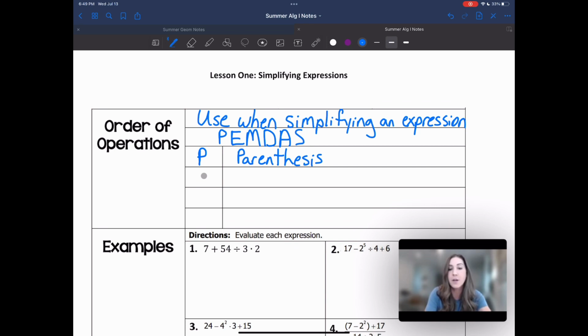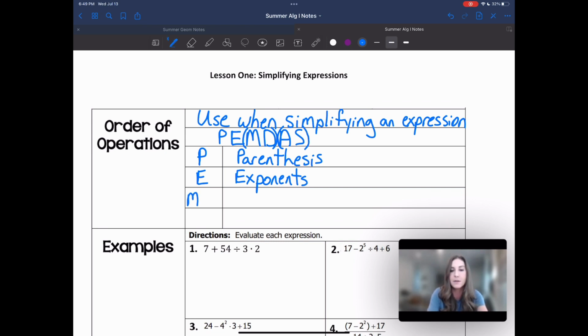Okay, the next thing we look for are exponents. E for exponents. And if you can't remember what that is, we'll look at it in a minute. Exponents. Okay, next comes, now you might think M, multiplication, but actually the M and the D, multiplication and division, are grouped together. I almost want you to put parentheses around those in PEMDAS because they're grouped together. The M and the D are kind of interchangeable, and same with the A and the S if you want to group those together as well.